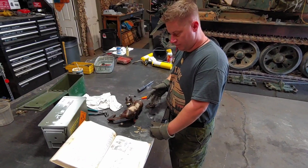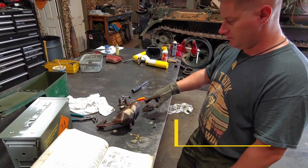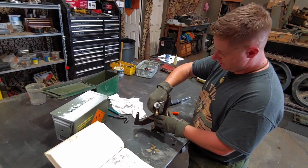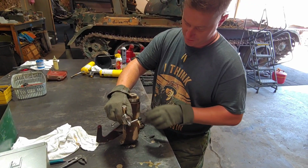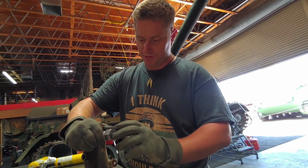So we wanted to show you an example of some of the problems that we come across. This is part of the air start system for the T-54. And this section here is essentially the water trap. Like any compressor needs a filter element and a water trap. The air comes into this system and is plumbed in one end and comes out the top. Essentially there are fabric filter elements stacked inside here, and the water in the air system gets pushed to the bottom.